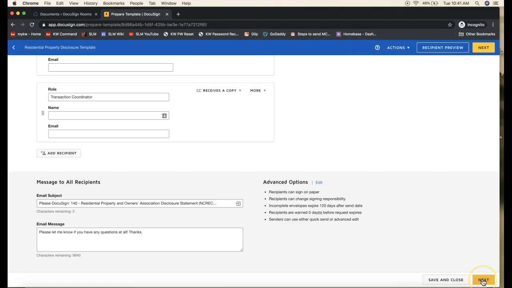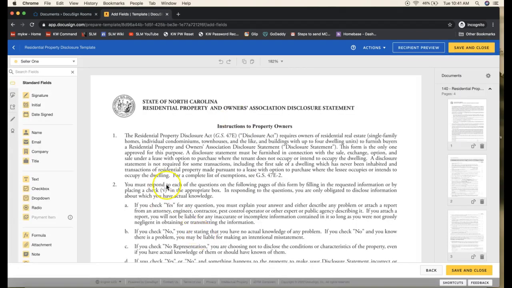Okay, you can click the Next button either on the bottom or the very top right of your screen to take you to the form. Okay, so again, if you missed that, once you're done adding in the recipients, you can click Next on the top right, that big yellow button, to go to the actual form so we can start editing it.